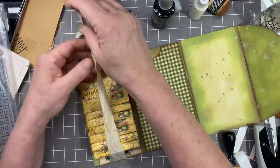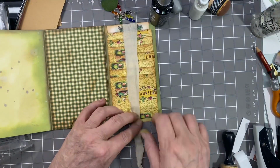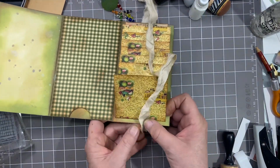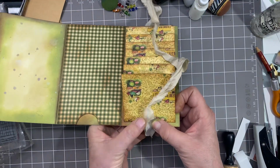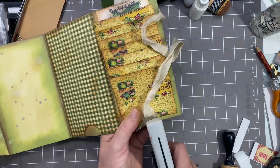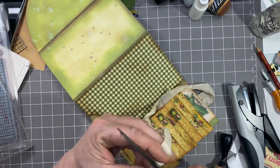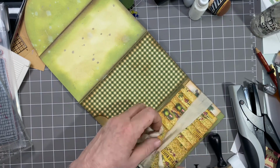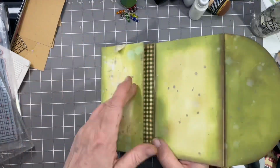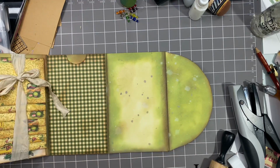And then you notice I've got a longer piece, so what I'm going to be doing is actually stapling the other end of that piece of ribbon onto the top. And I'm just folding it over and grabbing my stapler and giving it a clip. Now I've got the little Tim Holtz mini stapler with the mini staples. You could probably use a regular stapler. You could glue it. You could attach it however you want to. So there we go. We've got our waterfall and it's nice and secure. And I don't mind things sticking out, not at all.